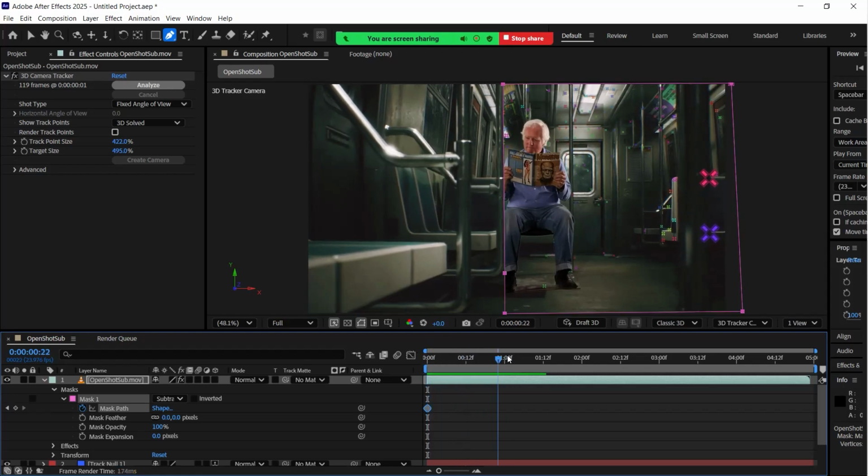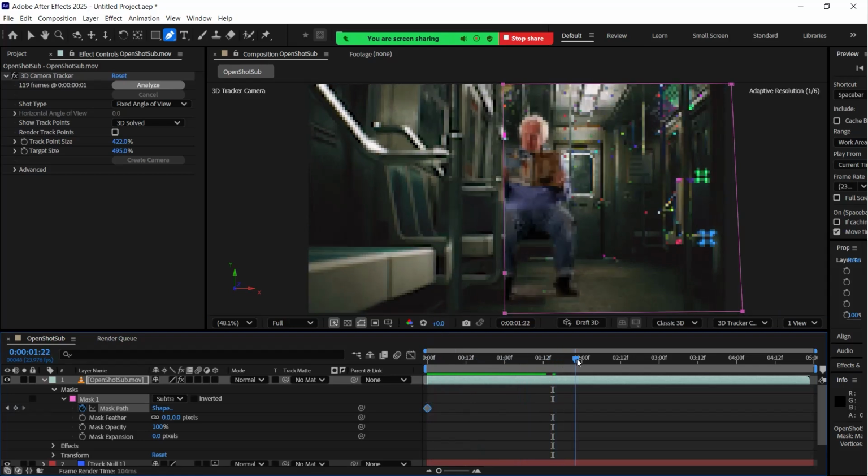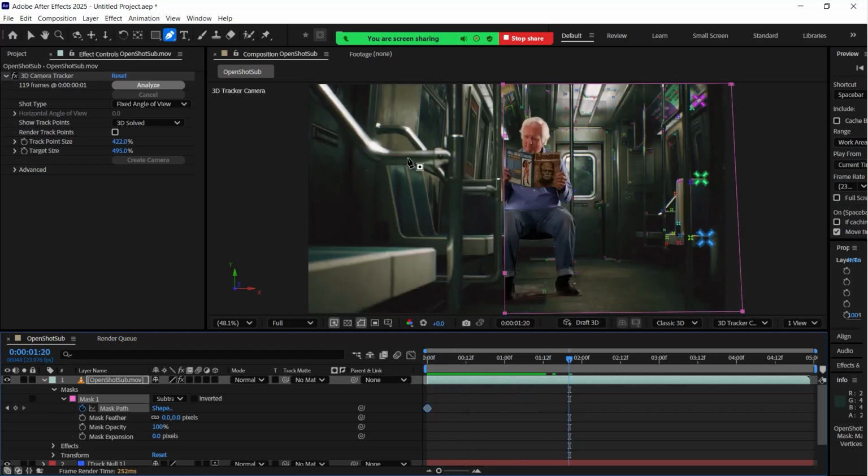And we'll go a little bit forward here. And we see that it's still holding together pretty much. But here it starts to drift a little bit. So here, what we'll do is we will click on this selection tool here.